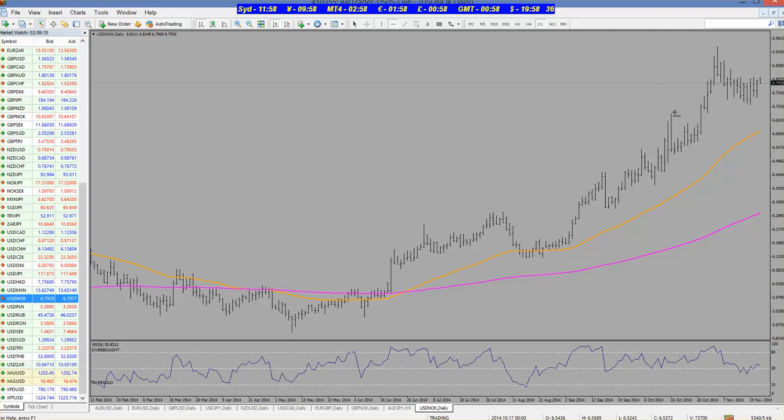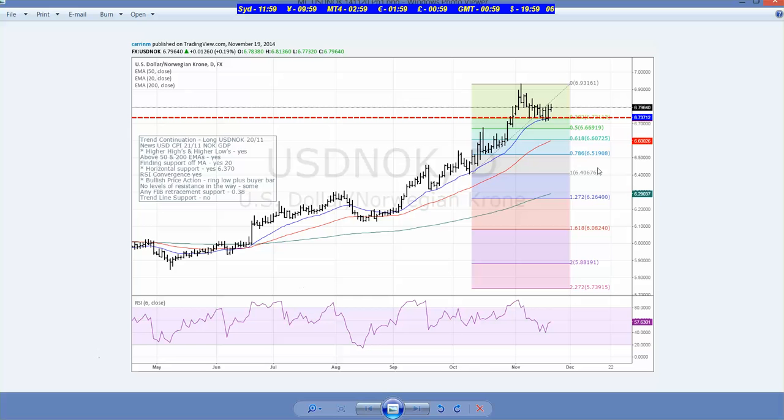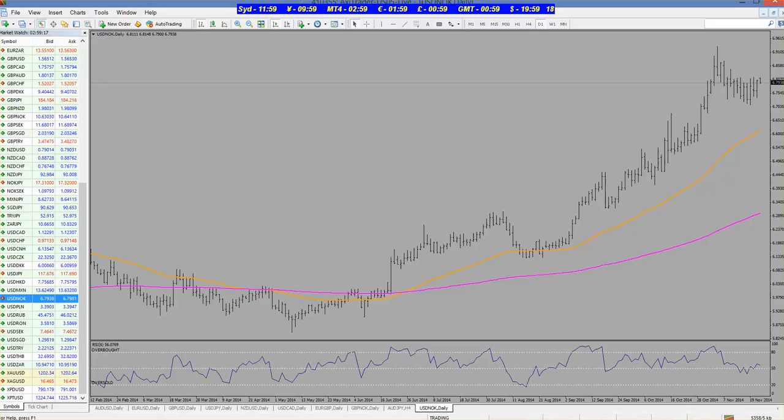Nice. I like when it comes off a previous high like that, and you get the cyclicity off. It comes back and tests previous highs like that. Yeah, I think that gives you great opportunities for trading. Trading off horizontals will always be stronger than trading off just a trend line. And so if there's a clear horizontal, then it's good. So I'm not sure if you're into that one. I know you've had a lot of success with this one all the way up, so I hope you continue to have success with that one.